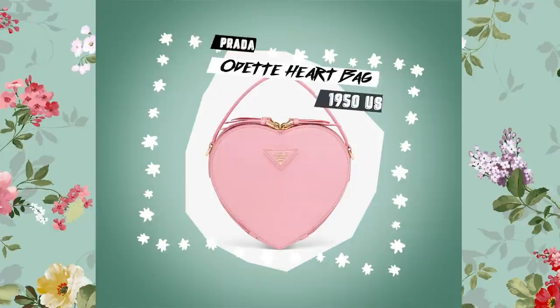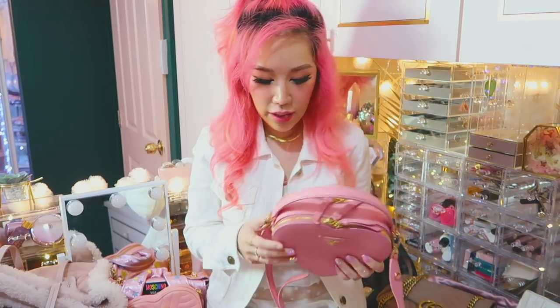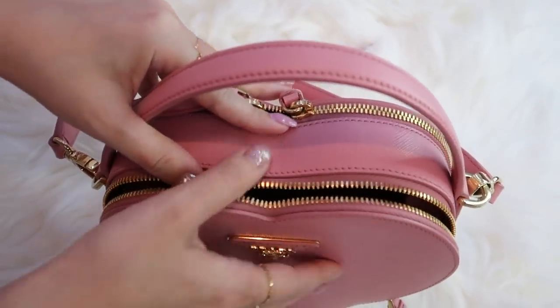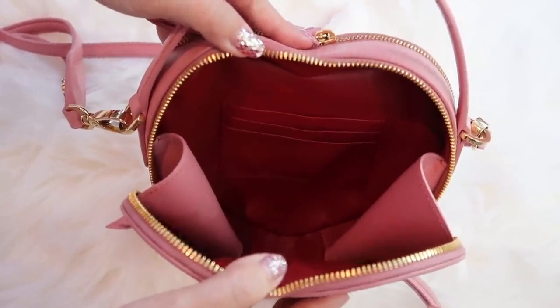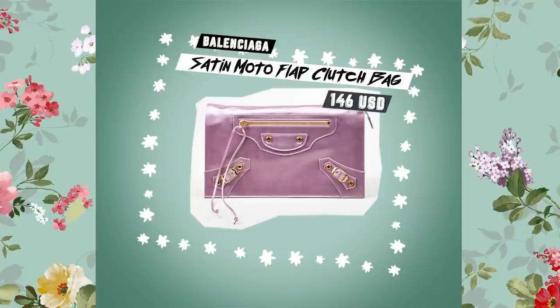I got another heart-shaped bag from Prada, and I think this is also for their Valentine's Day collection — specifically the Chinese Valentine's Day. This one is slightly more structured and bigger than the LV one, so you can put more stuff in it. I love the designs — there's a lot of nice little hardware and these two pieces sit together really cutely. When you open the bag it's actually really quite spacious inside, with a red colour inside, plus another little compartment at the back where you can put your phone. This Prada collection really killed me because there were many heart-shaped items — and I also bought a heart-shaped Prada belt from the same collection.